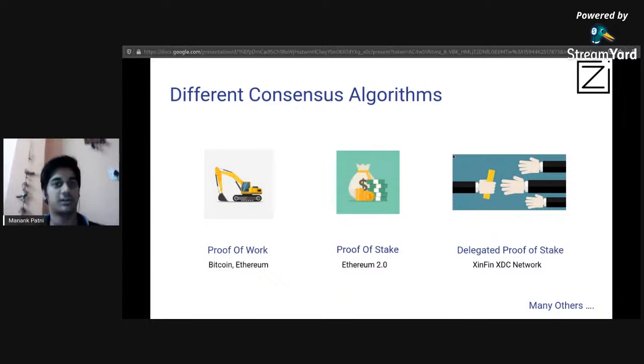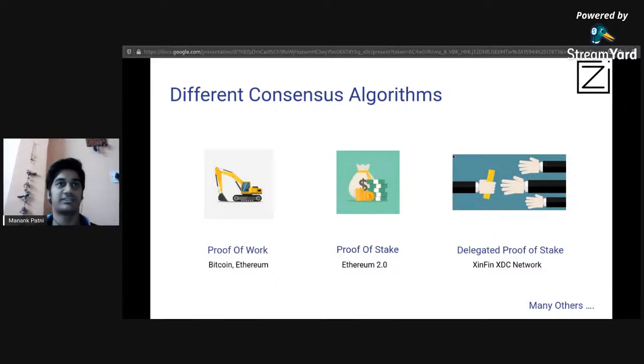So the next algorithm is proof of stake. A proof of stake algorithm basically has the participants, they have a stake on the blockchain. So the number of coins they have, or the stake they have on the chain, just like shares on companies, they hold that much voting power.